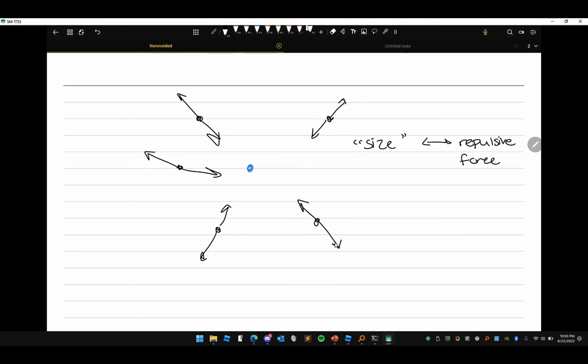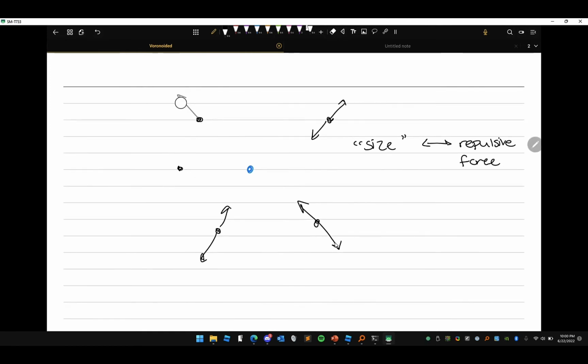So every character, based on its proximity, has a force that acts on the points. If I'm really close to a point, then I'm going to have a high force and push it away a lot. If I'm far away, I'm going to push it away a little bit. And also, if my size is greater, then I should also push it away a lot.